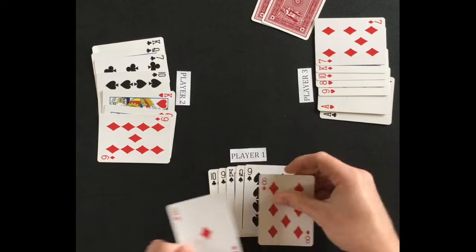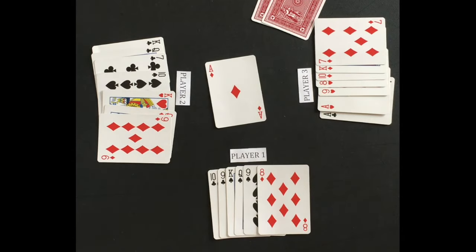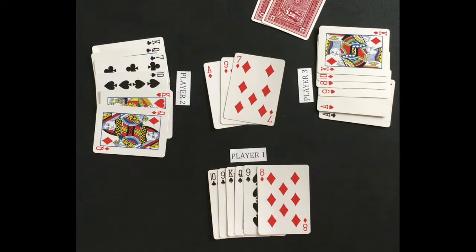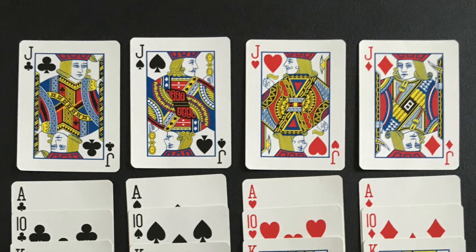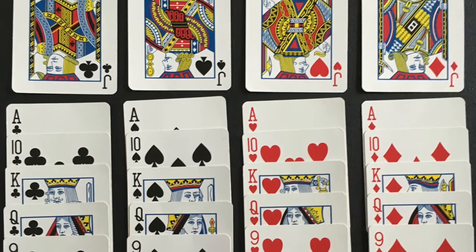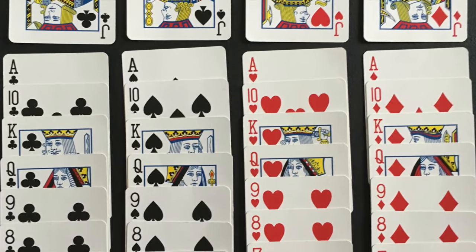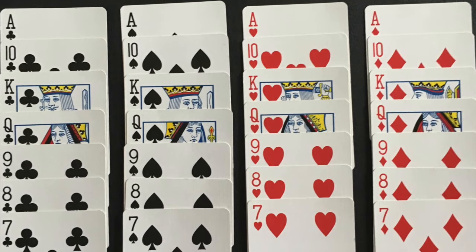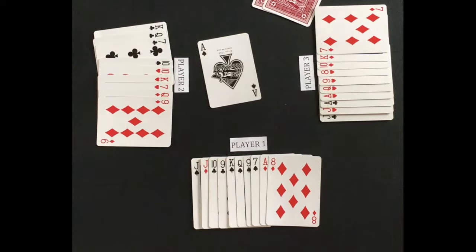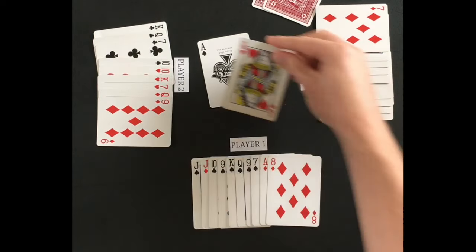Skat is a trick-taking game. A trick is created by each player playing a card into the middle, and the player with the highest ranking card wins the trick. In Skat, the cards are ranked with the jacks being the highest, and then the aces, tens, and kings down to the sevens, until a trump suit is established. Once a trump suit is established, all trump suited cards will outrank the other suited cards.